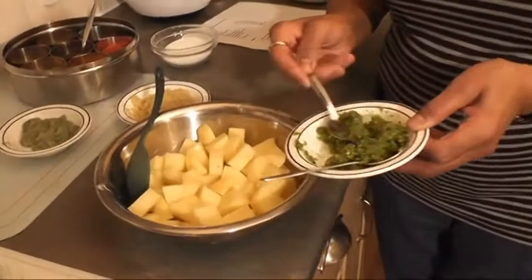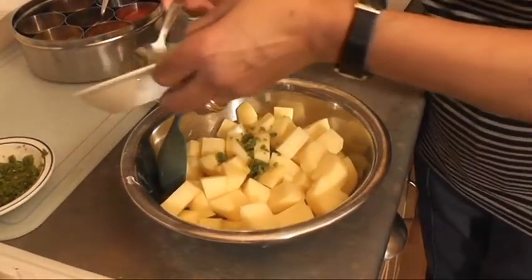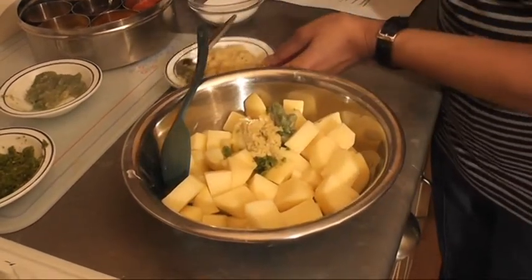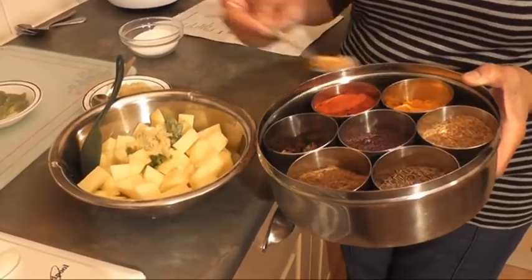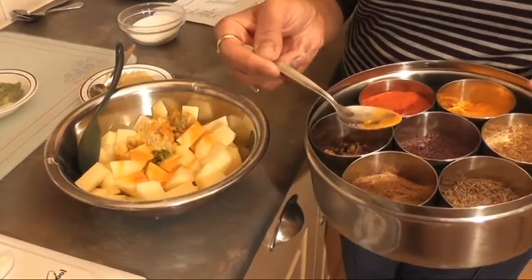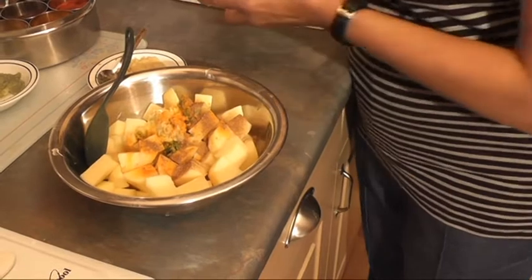So now I'm going to put all the ingredients in. There goes the teaspoon of crushed green chillies. One teaspoon of crushed garlic. One teaspoon of crushed ginger. And you've got half a teaspoon of turmeric. And this is the dish where I'm actually putting the garam masala in as well at the beginning, so a teaspoon of garam masala. Also a teaspoon of salt — level teaspoonful.